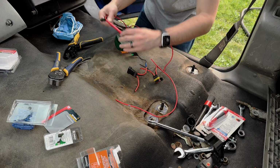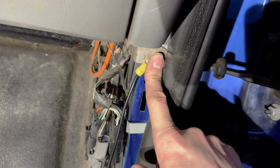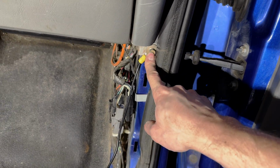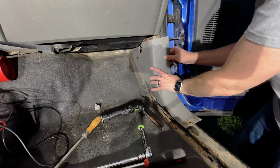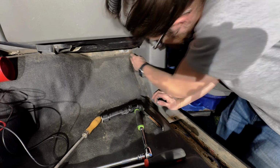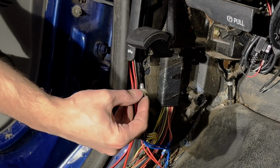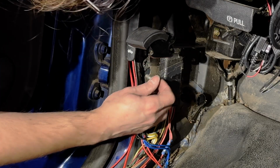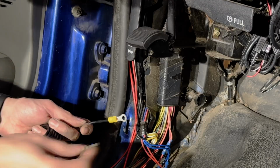12 volts, all right. So I've run a ground wire here, along here, and it's grounded at this bolt right here. I'm gonna find a similar spot on the other side and take care of that as well. Right here, this is a little 8mm bolt. It has a good ground. It actually has a ground in there already from the factory. And we're gonna pop this on for another ground for the driver's side.